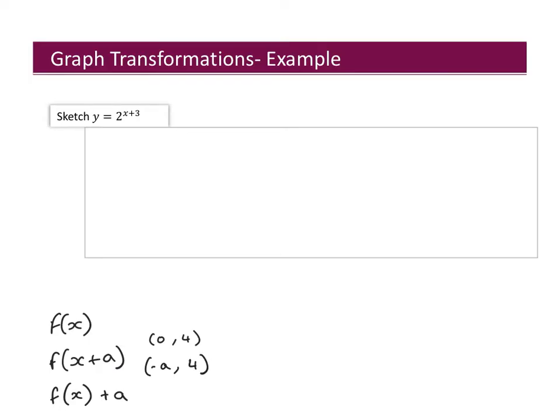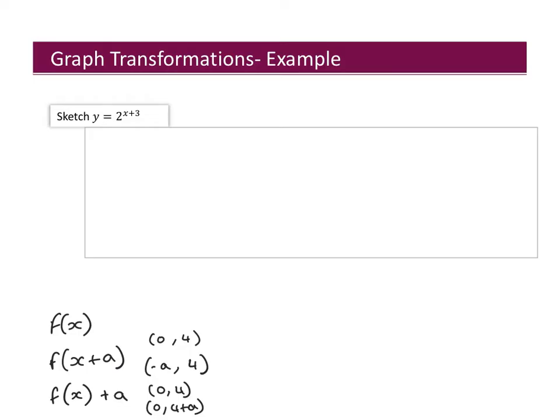But then for the second one, if we had 0, 4, inside or outside the bracket? Outside. Who does it affect? The y coordinate. What do we do? Exactly what it says. Add a to all the y coordinates. It's going to have 0, 4 plus a. We should be fairly comfortable with this. If not, we do need to go back and get comfortable with this. I'll put some links for extra videos.